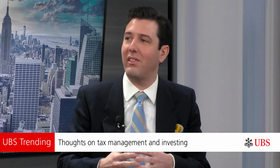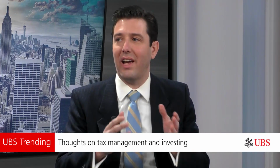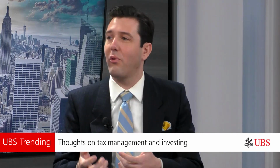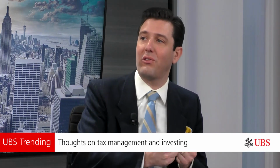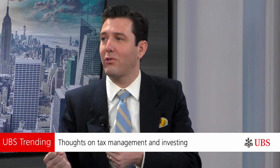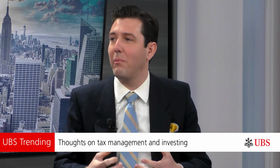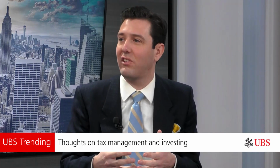The second strategy that we look to evaluate is the tax efficiency of the vehicles in your portfolio. So ETFs and separately managed accounts, known as SMAs, give you a lot more control over when you realize your taxes. And this can be worked to your advantage in making sure that you're maximizing long-term capital gains instead of short-term capital gains, which are taxed at ordinary income rates, which are significantly higher. This is not to say that you should avoid high turnover strategies that may be able to outperform that tax drag or that additional tax bill.